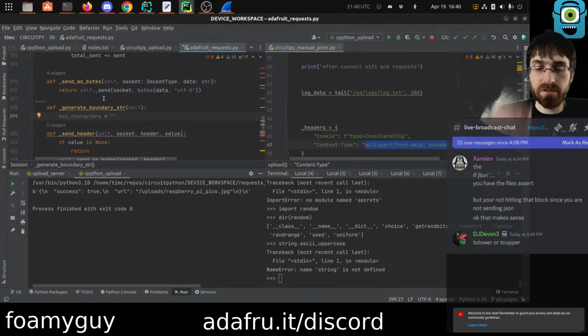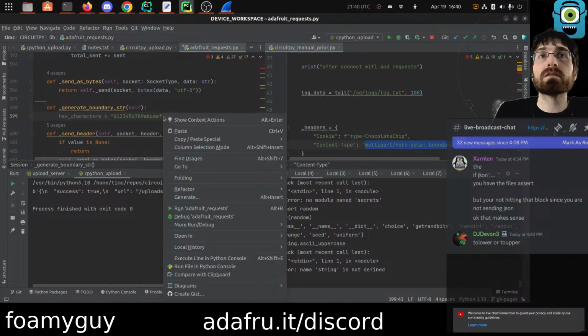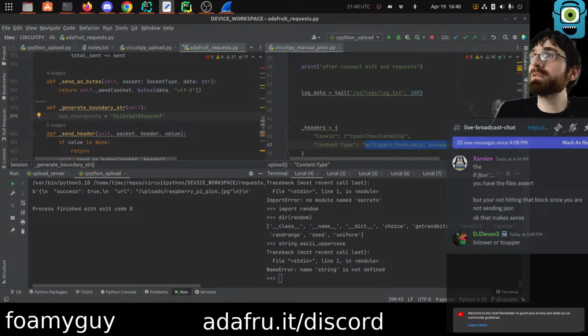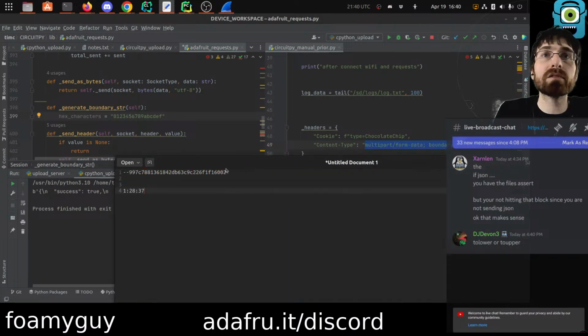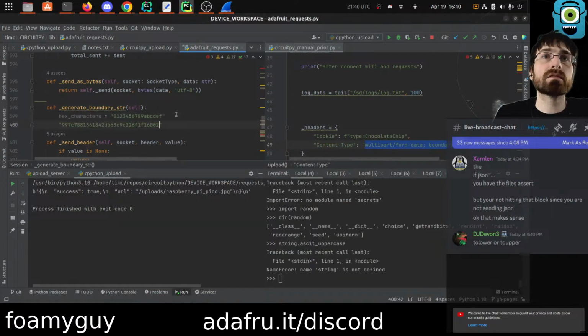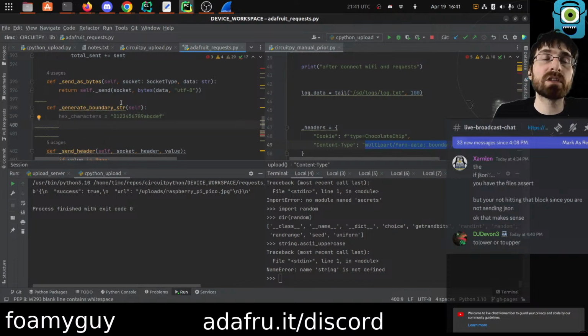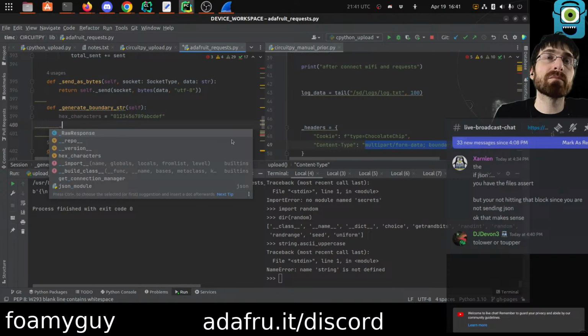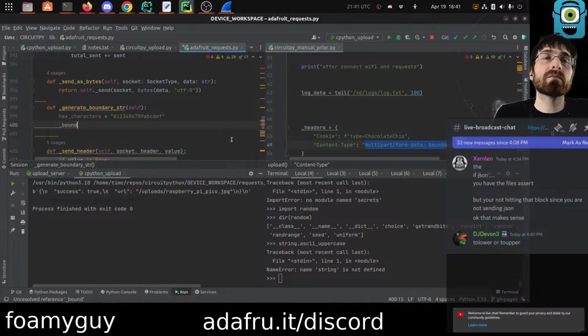So I'm pretty sure the CPython one was hex. Because I captured this one that CPython generated. Yeah, and that definitely looks like hex. How long is that as well? That is 32 characters. Okay, so that's our hex characters, and then we can say boundary is empty, for i in range 32.